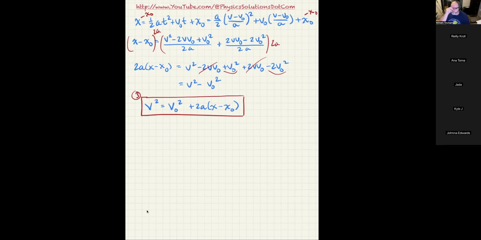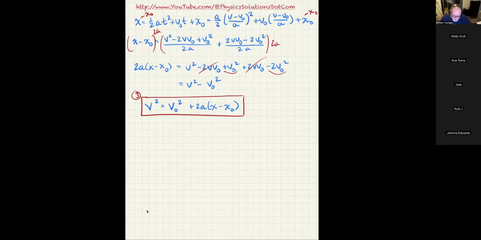There are some courses, algebra based or calculus based, where instructors don't allow you to use this equation at all. Okay, that's a typical thing that sometimes they'll do. The reason why is this equation can't be a vector equation. The square of a vector gives you basically a scalar, and you'd have to interpret that as a dot product, which is also called a scalar product. So it's not that useful from a vector standpoint. And in fact, when you use it, if you're solving, for instance, for the final velocity or for the initial velocity, you're going to have to take a square root. And when you take a square root, you always got to choose, is it the positive square root or the negative square root? That allows for you to make an actual error.